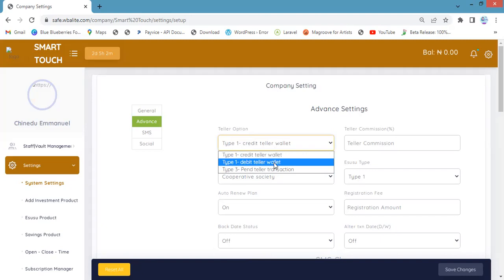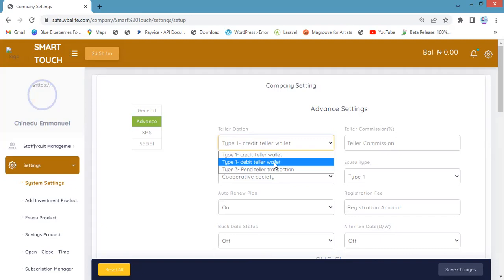This simply means he has sold 10,000. If the next person takes 10,000, he has sold 20,000 and his balance will be reduced to 80,000, and so on. Once he exhausts the amount in his wallet, he will not be able to perform any other transaction unless he returns the funds to the organization, and the office will credit him again to continue from where he stopped.